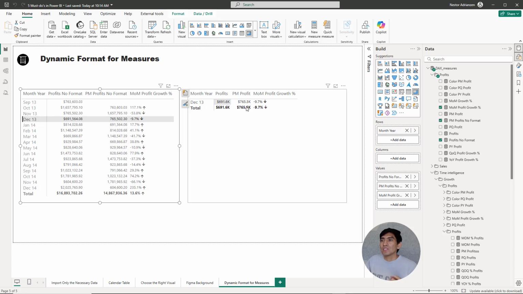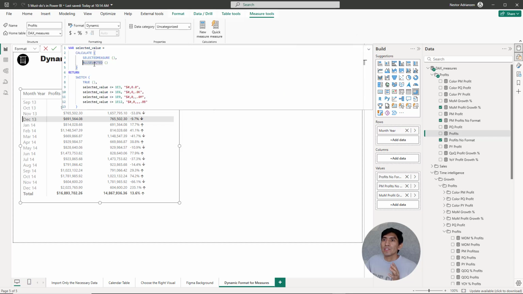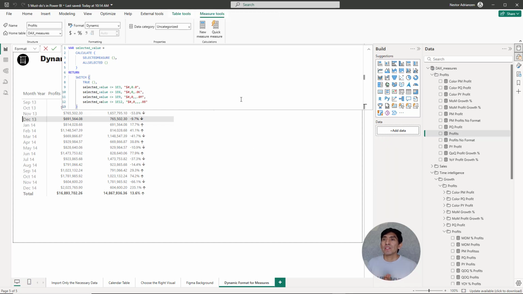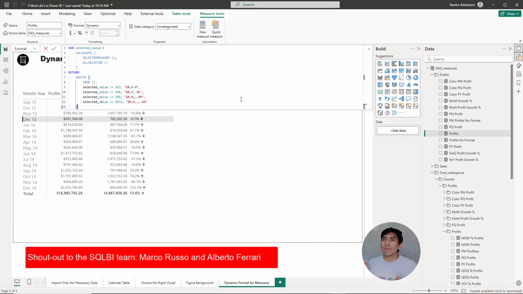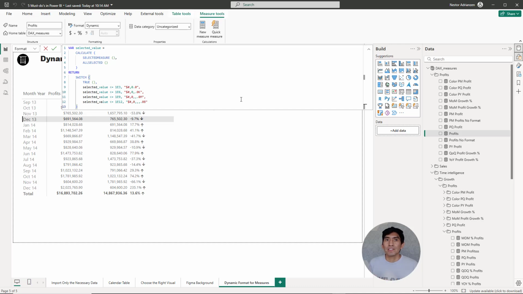In thousands. It's changing dynamically. What is the reason for that? It's because right here I'm using the ALLSELECTED filter within CALCULATE. So really powerful. And I want to give a huge shout out to the SQLBI team, Marco Russo and Alberto Ferrari. They have a lot of free information there, and I got this idea from them and adapted it here for this specific case.